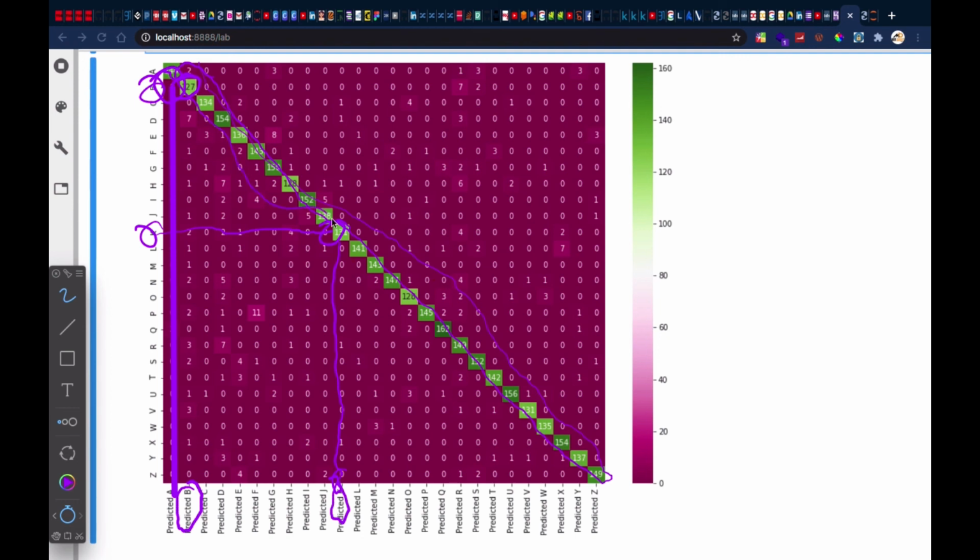Now regardless of that, you can still see that I was making some little mistakes over here. For example, if you pick P, this letter P was predicted as F instead of being predicted as P. So 11 of the P's were predicted as F. And if you pick, say, H, you can see that seven of the H's were predicted as D instead of H. That's why the accuracy was around 92%.